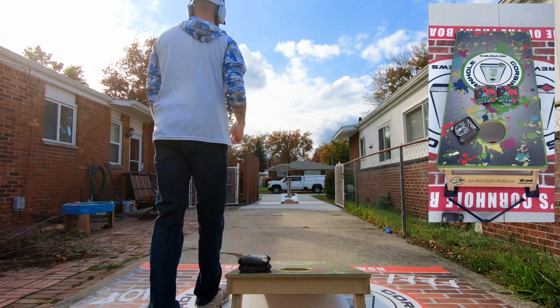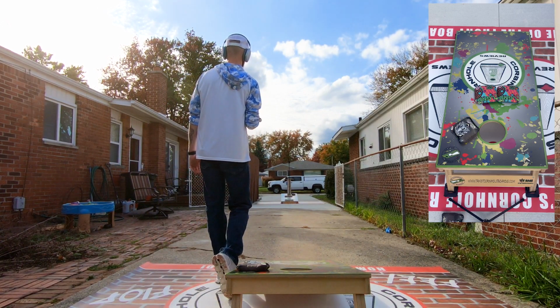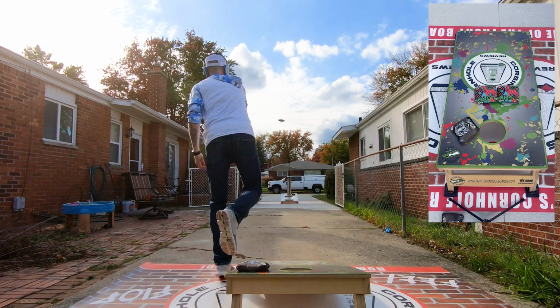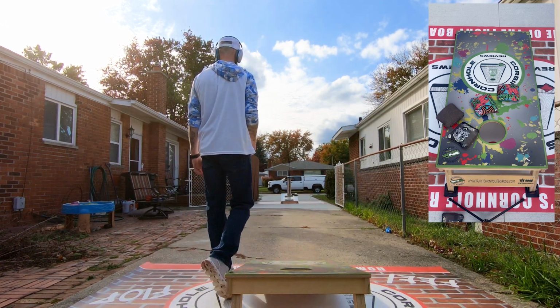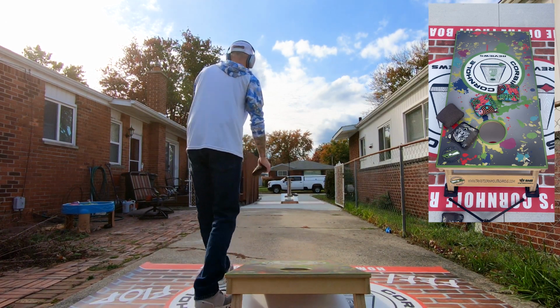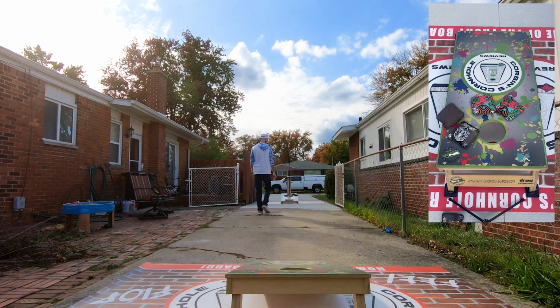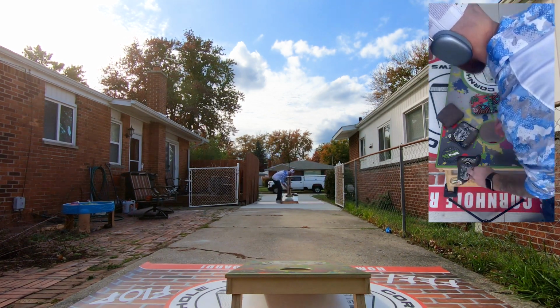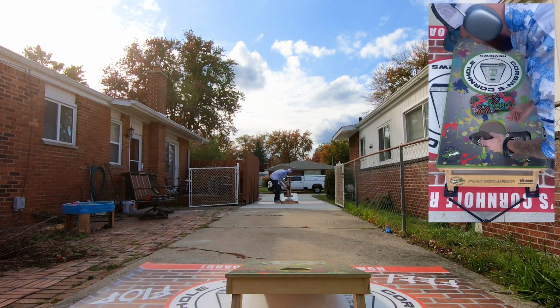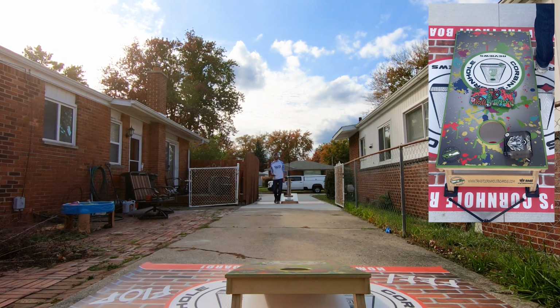Here it is. Yeah, see, kind of just skipped. Didn't quite flop over. Partially my technique, partially the speed of the boards, partially the bags. Here we go. See, they can do it. It's not that they can't. It's just a little more challenging, which is weird. It's not one of those carpet bags that I would expect to be overly challenging, but that's okay.